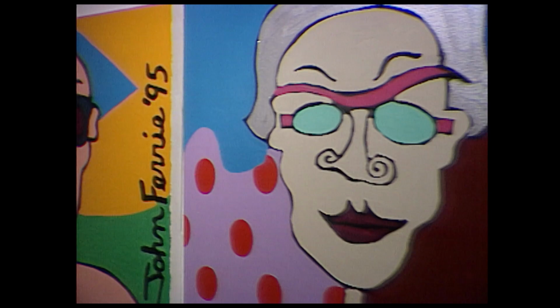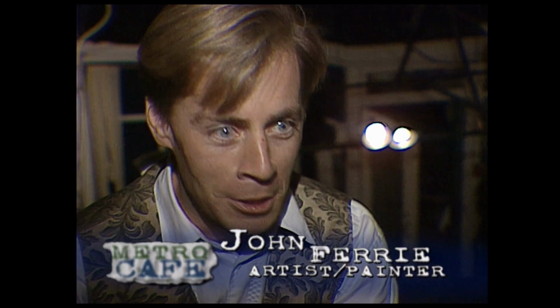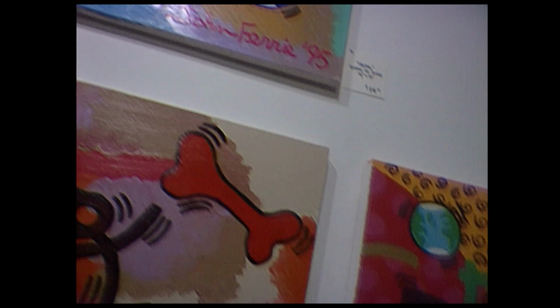Where do you come up with all these colors, and what do they represent to you? My work is about color. 90% of my work is about color. It doesn't take a brain surgeon to do the images that I do, but it never ceases to amaze me the incredible combinations of color and design that we have in our works, and especially in my work. I've always been drawn to color. I find that color is about life and love and energy and vitality, and that's just what color reads to me.